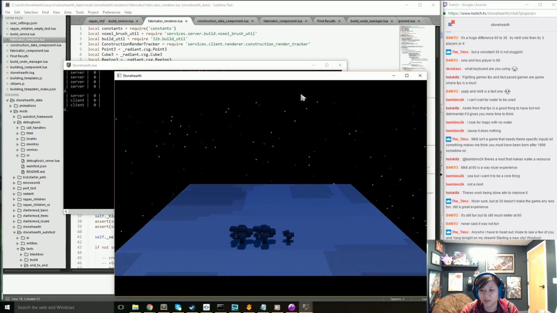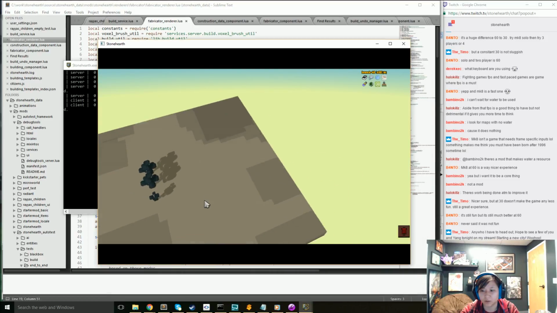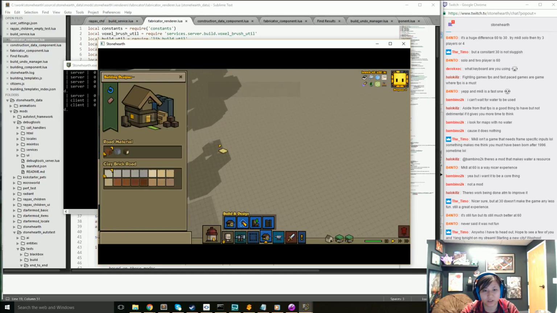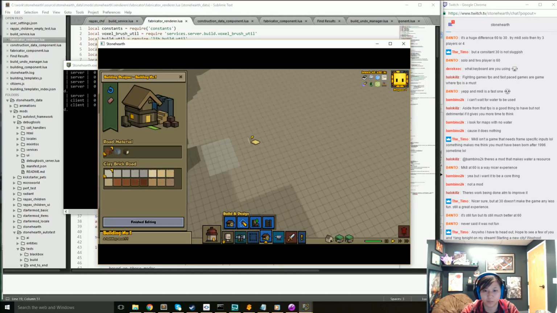Bambino2k says, totally off topic, but what's the team's idea of what to do with water other than looks? We would like for water to be integrated into gameplay somehow, but of course the first thing we're trying to do right now is to actually make it work in most cases.